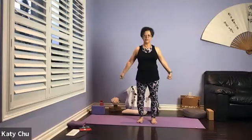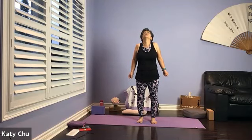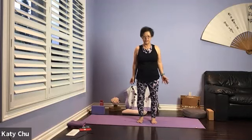Now we're gonna make a fist. Inhale, shoulders up to your ears. Make it tight, tight, tight. Sigh it out to release. Again, inhale your shoulders up, creating a lot of tension. Exhale, let it go. 2 more times. Inhale your shoulders up. Exhale to release. One last one. Inhale, shoulders up. Exhale, let go, shake it out.